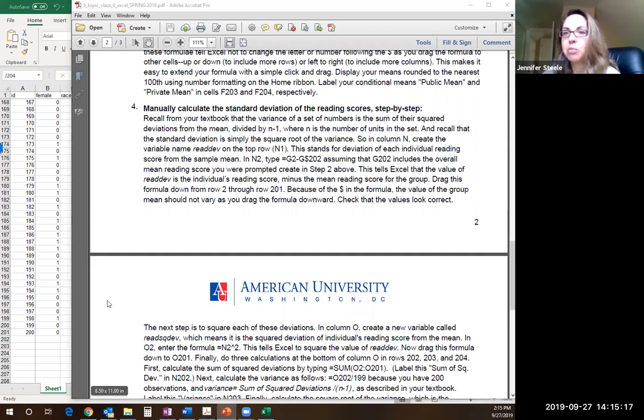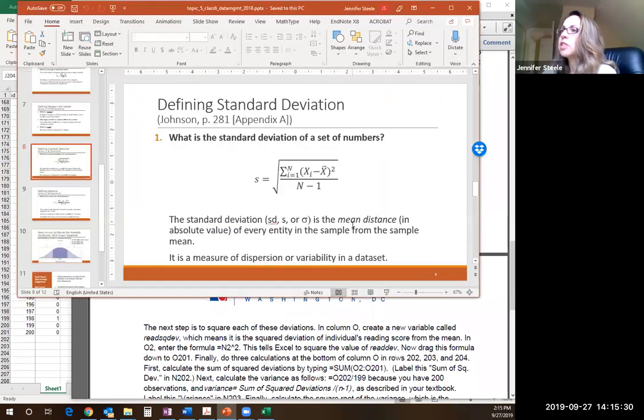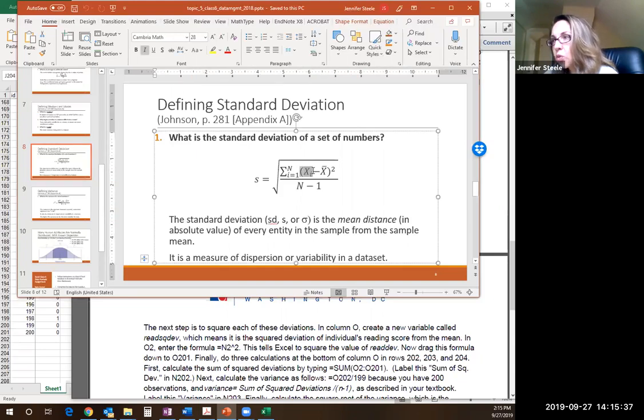And you may remember from your live session that the formula for standard deviation, let me just drag this to the screen so you can see it, is the sum of the difference of everybody's score minus the mean score.